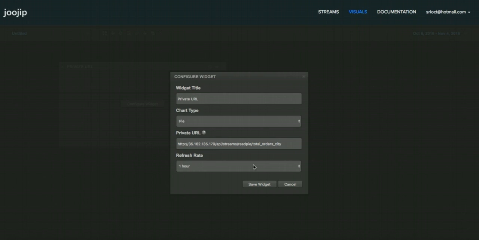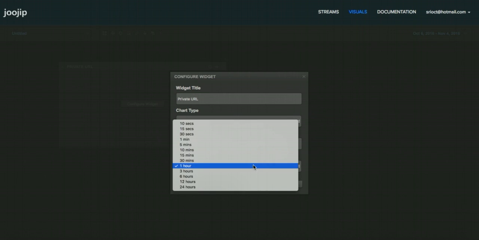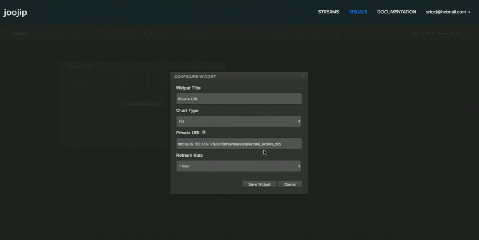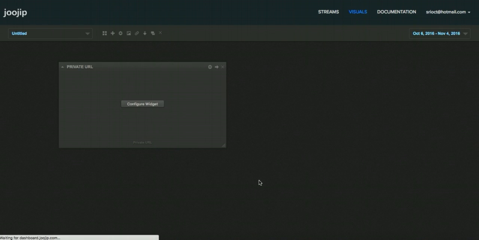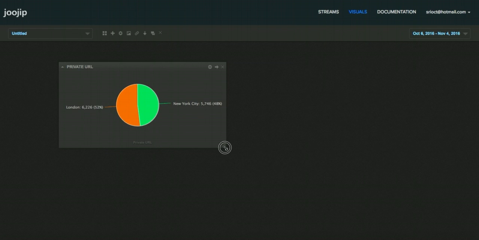And if your data source has real-time data or the data keeps changing, you can go as low as 10 seconds for the refresh rate. As and when new data comes, the stream gets updated, total orders city gets updated, the New York sum value, all of that gets updated in the backend, and you just save it. I've selected 1 hour because I know this is static data for now. And that's what you get.